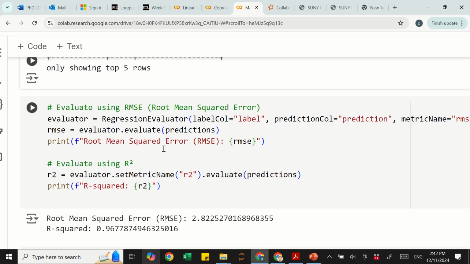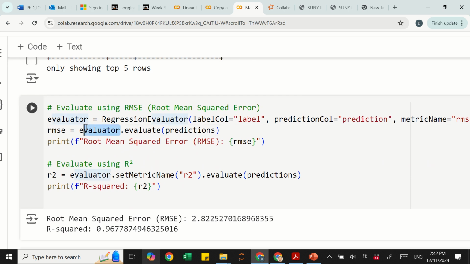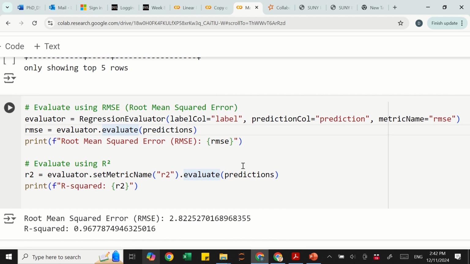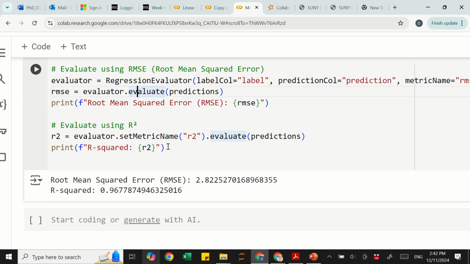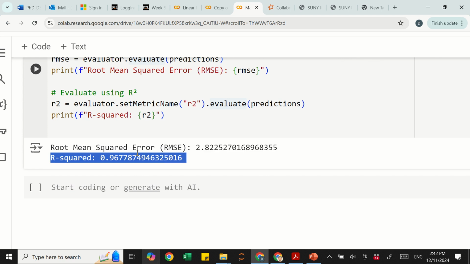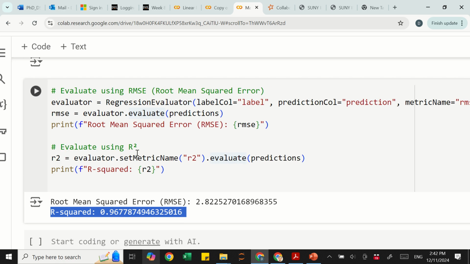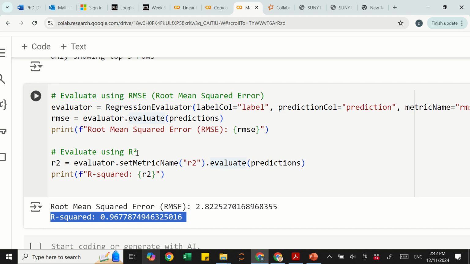So finally, you can compute some metrics. Remember that we loaded the evaluator. So now we can evaluate the regression model using different metrics. You can compute the root mean square error, RMSE, and also you can find the R square, which is popular when you're using the linear regression model. So here you get your numbers, right? In the case of the R square, it's high. Remember, it's between 0 and 1, so the closer it is to 1, the better, unless you are doing some overfitting, but let's assume that here it's working in a good way.